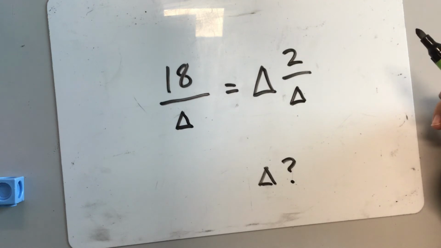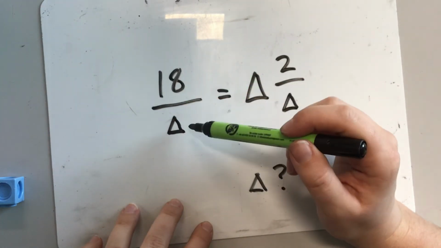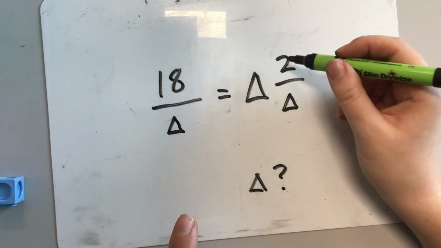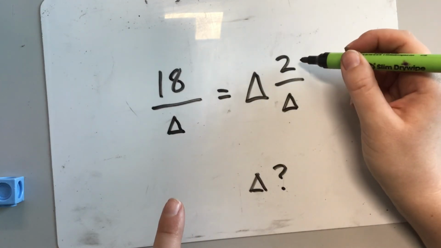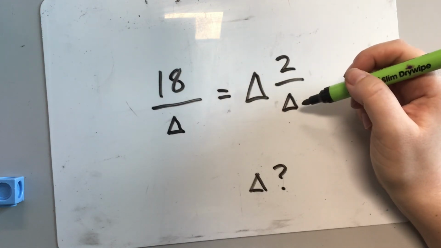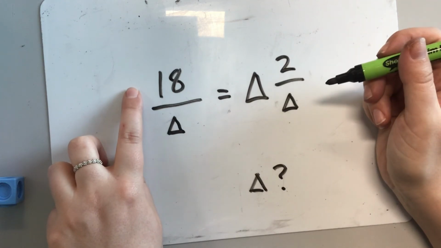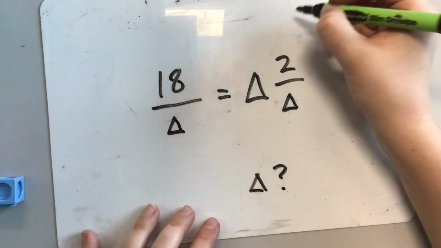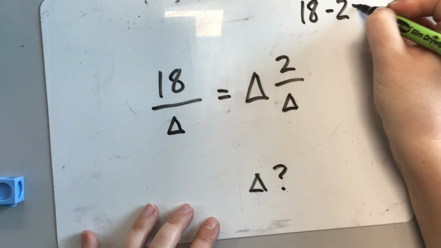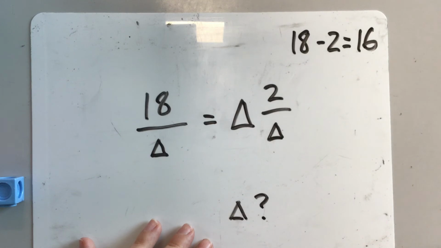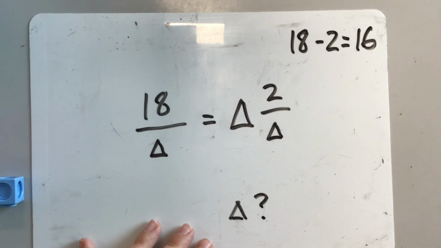I would look at this question and think, right, they've given me an improper fraction here and a mixed number here. What I would think is, my answer has 2 parts left over, 2 over something. We're not quite sure yet what that is. I would look at the total number of parts on this side and see, right, 18. I'm going to do 18 take away 2, which will give me 16. And then using my times table knowledge, what times table does 16 come in? What could I place that with?